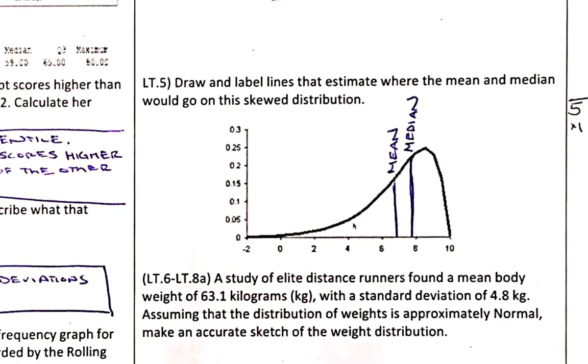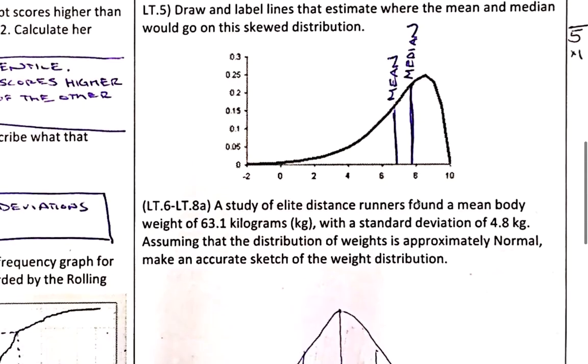The area of this should be about the same as the area of this, and so that's what we're looking for. If we put the mean way down here, this is definitely not the same as all that. So that's what we're looking for when we're looking for a spot for the mean.